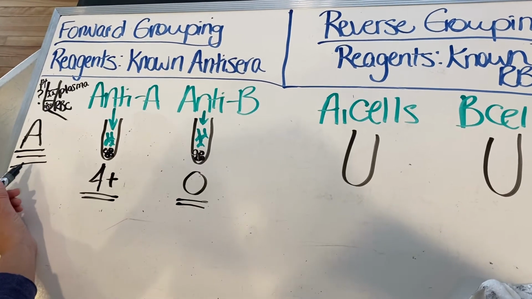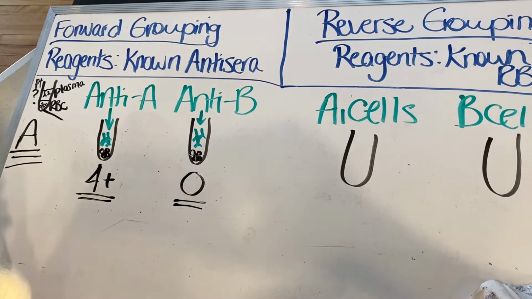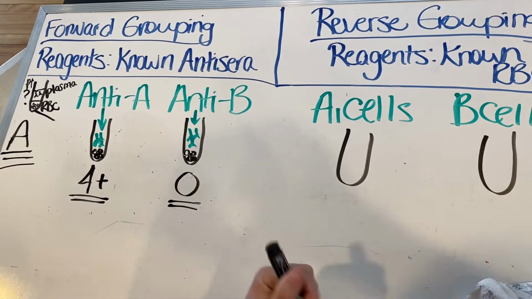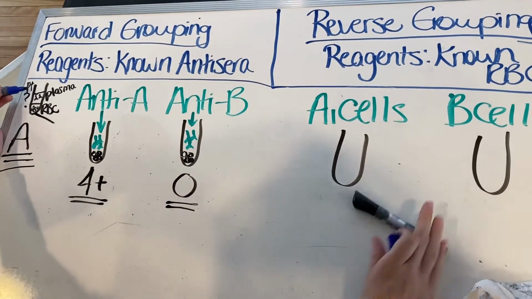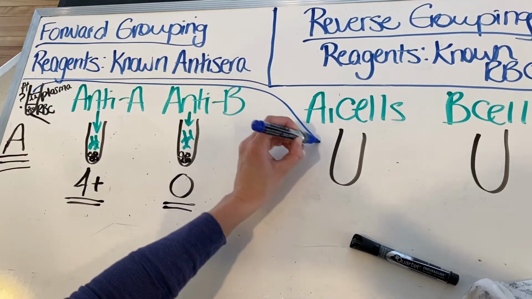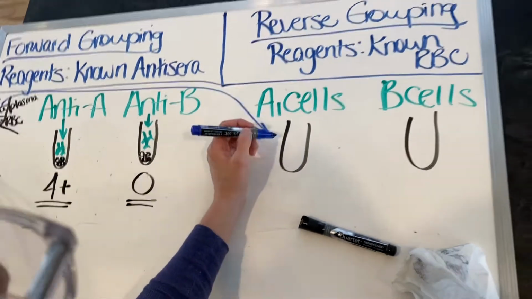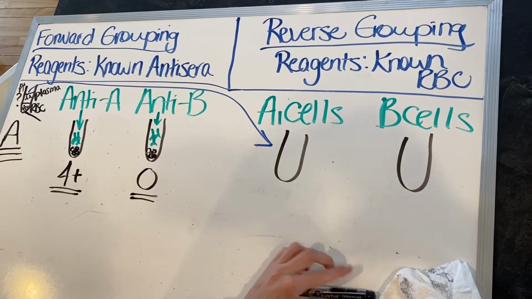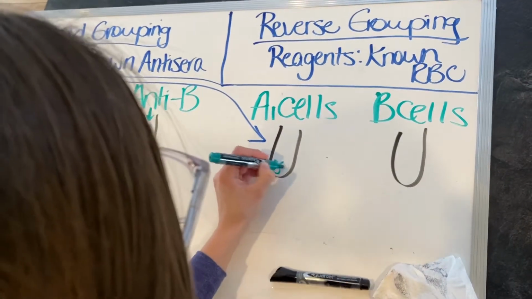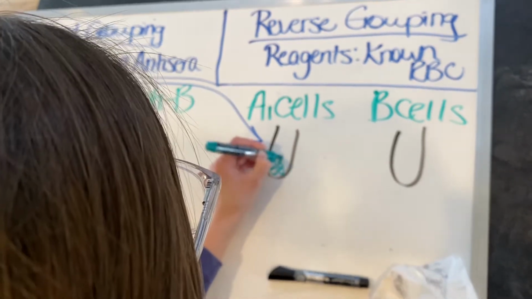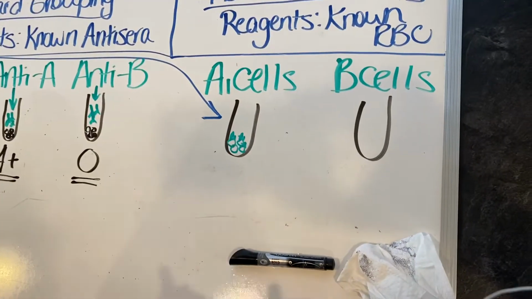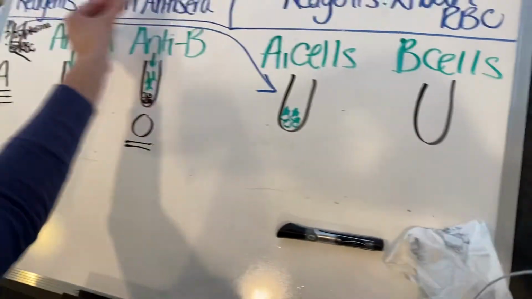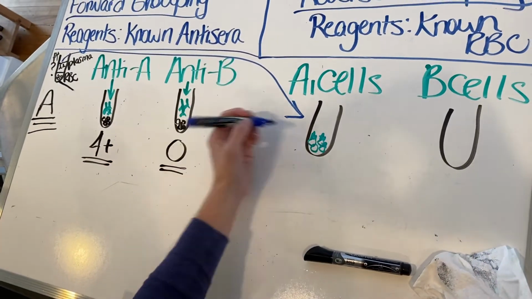individual. And then to confirm that, at the same time, you're going to take the patient's plasma over here. I'll use red or blue. You'll take the patient's plasma and you're going to add it to your A1 cells. So you'll have reagent A1 cells, which we know are going to have little A1 antigens on them. And we're going to take the patient's plasma with antibodies and we're going to put them into the A1 cells.